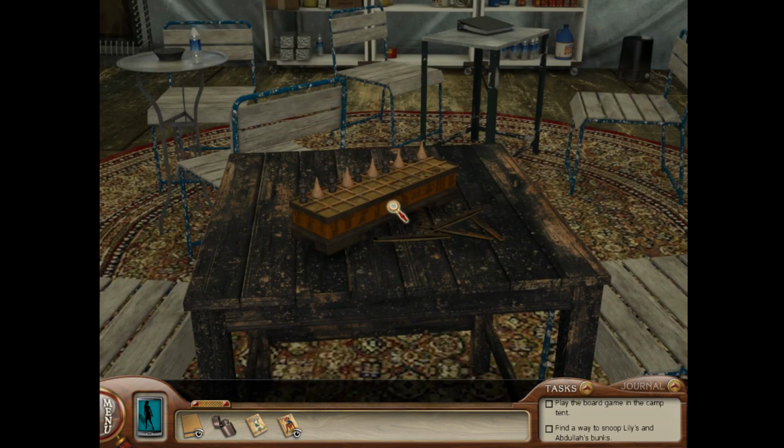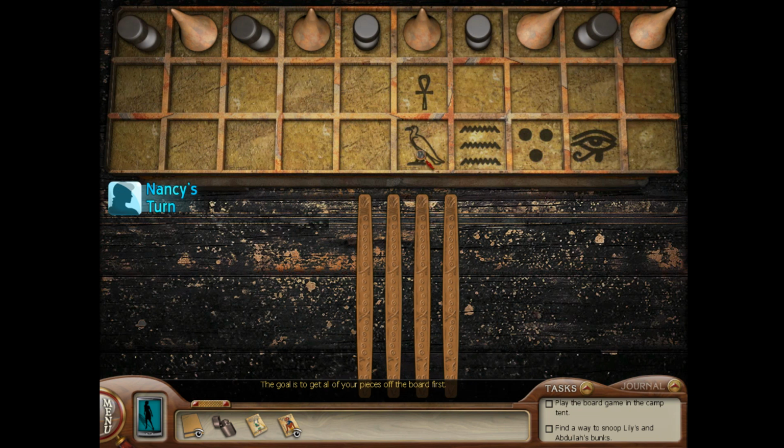Okay, and this is not pivotal to finishing the game, but there's a little mini game right here. This game looks cool. Can we play? Yes. But you do still have to look at it because these five symbols will come in handy at a much later puzzle in the game. The number of light sticks determines how many spaces you move. All right, light sticks. If all four sticks are dark, then you get to move five squares.